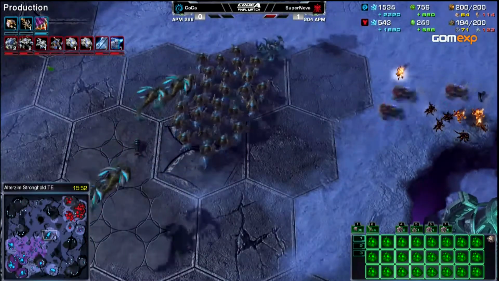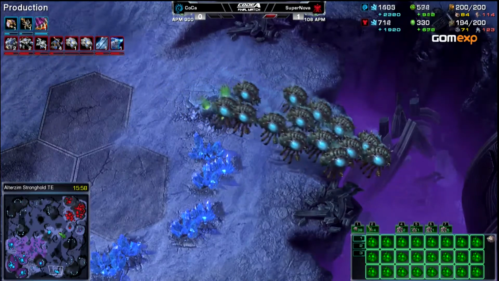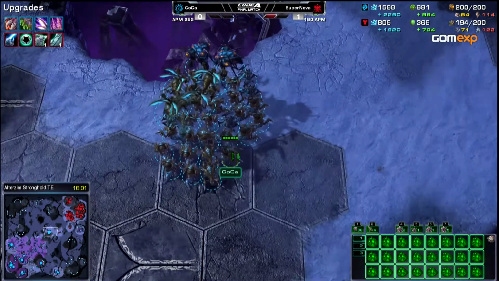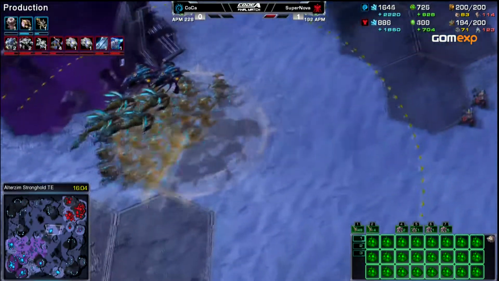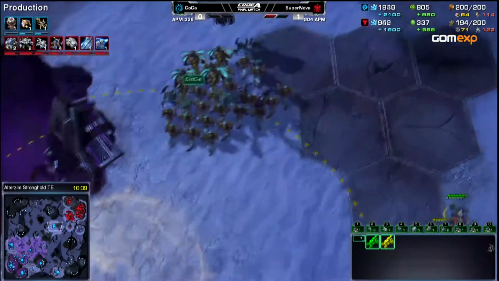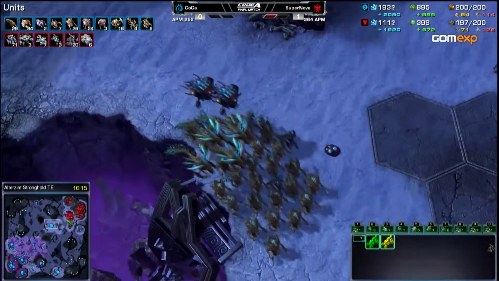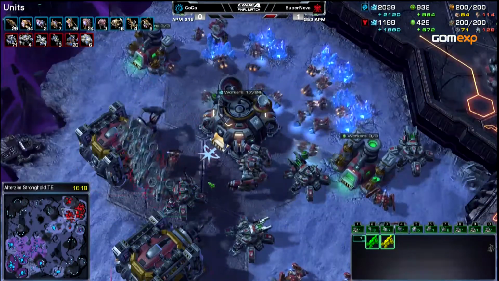But if he doesn't hit all of the siege tanks, Hydras melt away against tanks. They're also not that good against this many Hellbats. Well, that's the Spire at least. Yeah, the Spire does go down. That's a relief. The siege tanks are really clumped here too. And we're starting to get this bank for CoCa. 2,000 minerals, he just needs to take the gas at the 5th base.